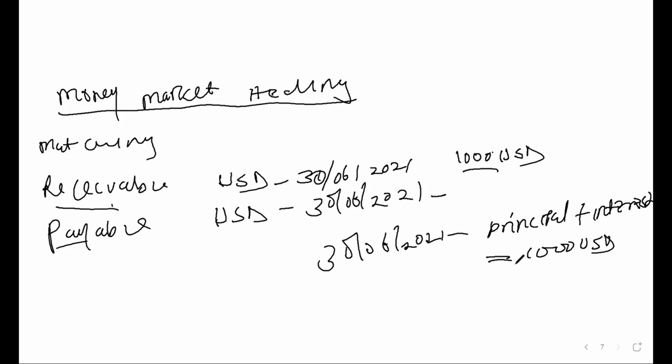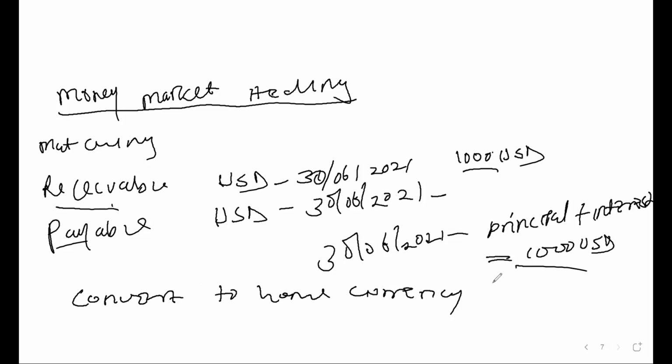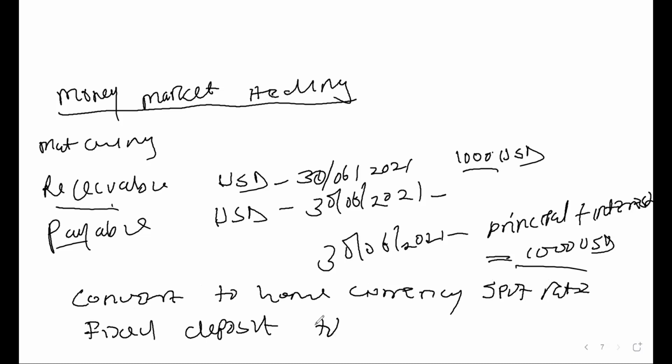So after borrowing the amount, you can convert to your home currency using the spot rate. Remember, your money you will be given right now. So you can convert to home currency using the spot rate and invest. Maybe you can put it in a fixed deposit to earn you interest, or you can invest in another business which has more returns.